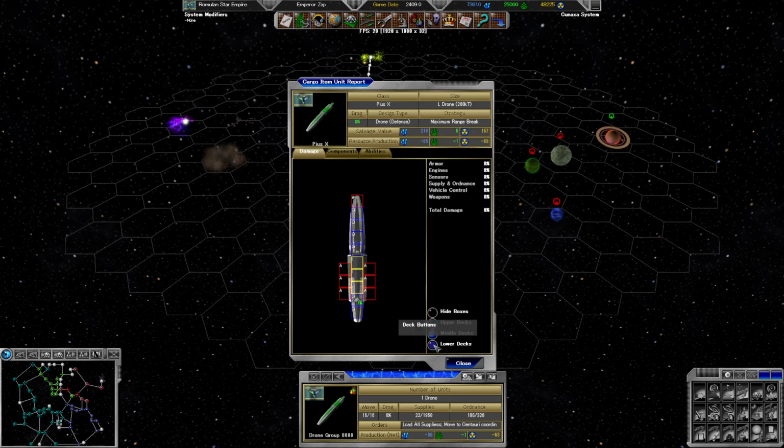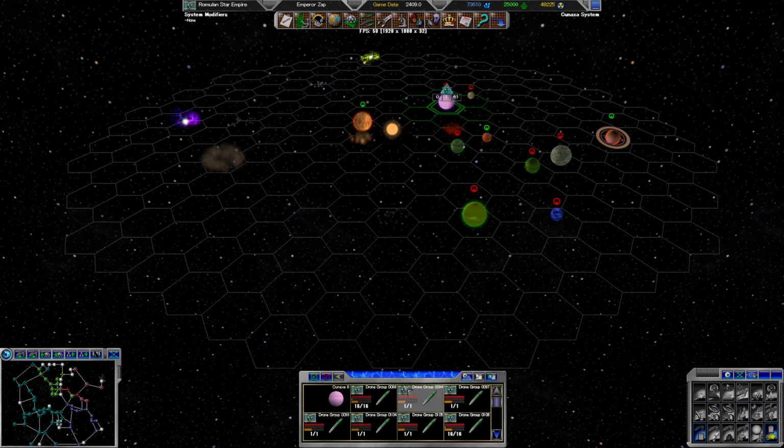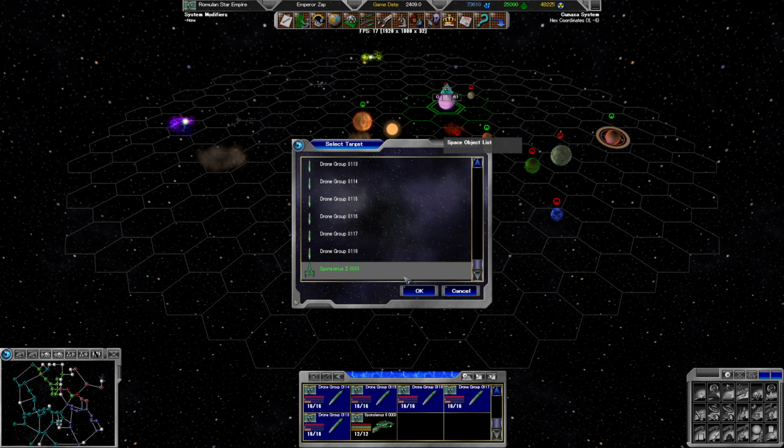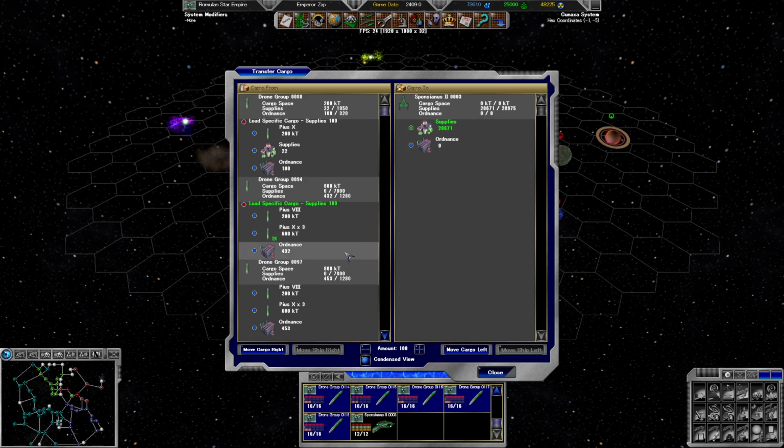Well, it has 2 engines, doesn't it? Yeah, one here, one there. So if you have 60 drones that each carry 2k supplies, yeah, I'm afraid I need 120k supply, not 20k. I am not going to do that. Give them all load orders. I could give them transfer orders and specify how many supplies they should take, just like 100, so they can fly over to the resupply station. But that is effort.